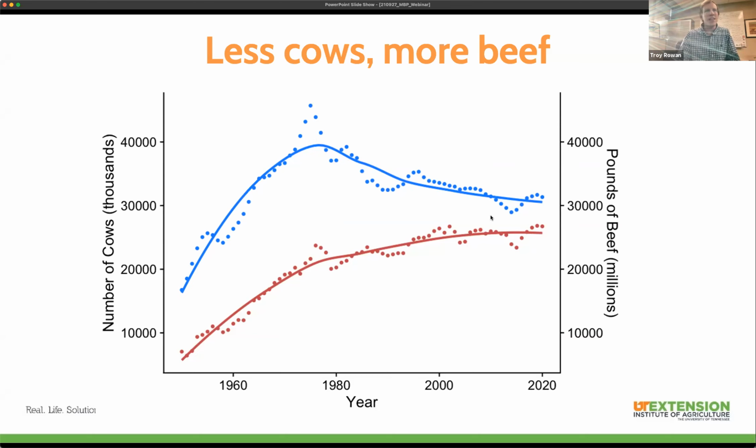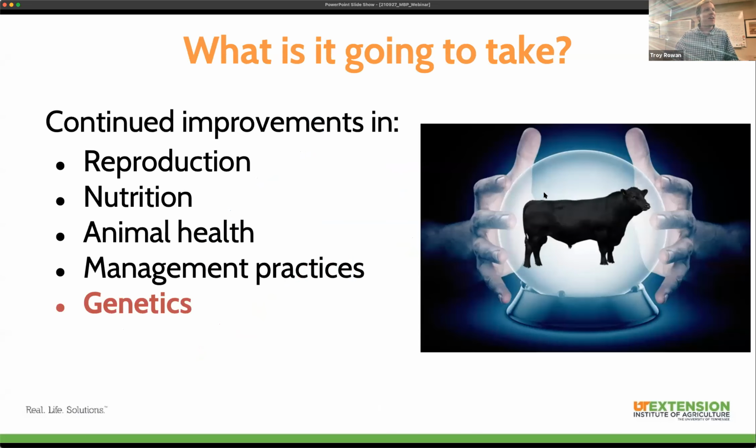So this is really a testament to a number of things, right? Not just genetics, but things like nutrition, animal health, reproduction, all of these things that we can piece together to do more with less in our cow herd. But I think that as we start to think about feeding a big world food population, whether you have 20 cows or whether you have 2,000 cows, understanding that our margins are getting slimmer, but the world's taste for beef is not going to go away, right? So there's this pressure from the world to do more with less.